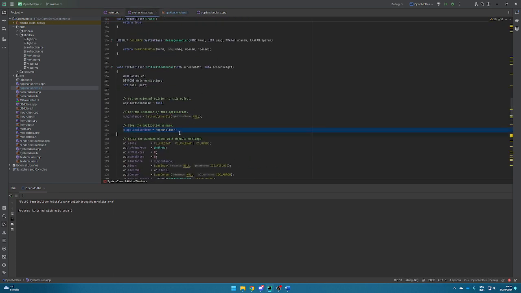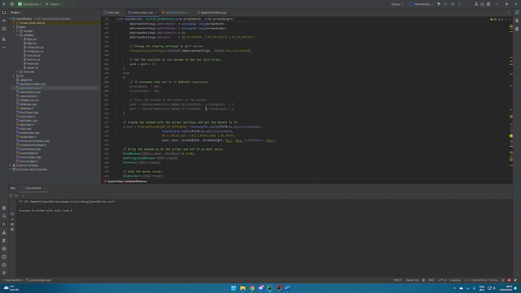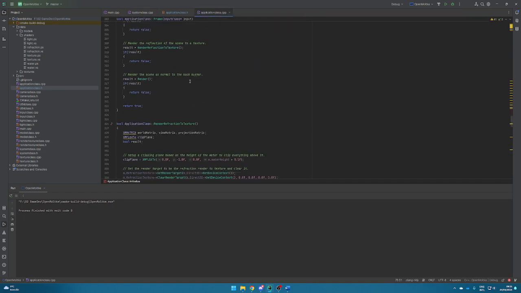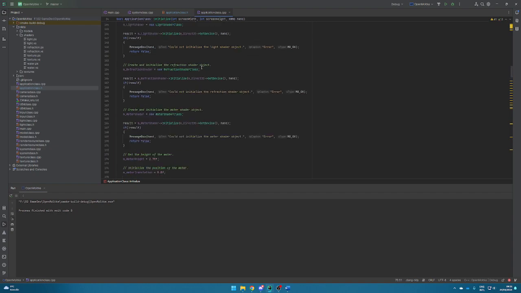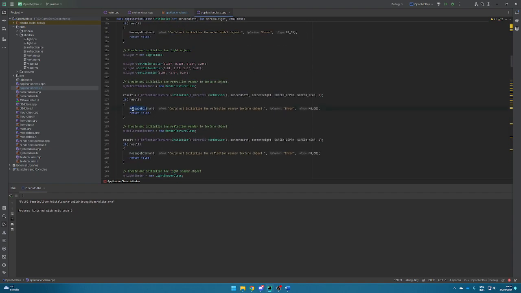For instance, application name, in this case open Moltke. It's a reference to something. But this used to have an uppercase L before it, which indicates a long string. But the problem is the message box system, which you can see, scroll up a little here.